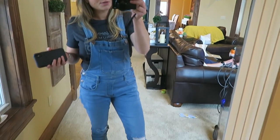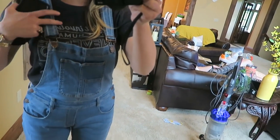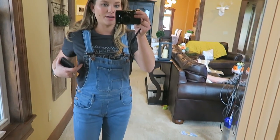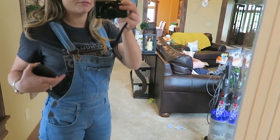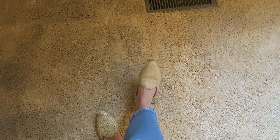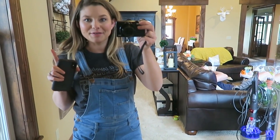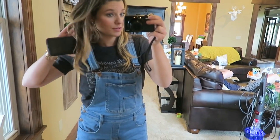By the way, I totally wore the same overalls again today. They're just so cute. And then I have the other shirt from Thread Tank on today. I didn't think I would wear it under overalls, but I kind of think it's cute to see pieces of the graphic like that. And then these cute little shoes from Target. But I think I'm gonna change now because I'm gonna film my workout try-on video, all my favorite workout clothes for you guys. So I'm gonna go change.